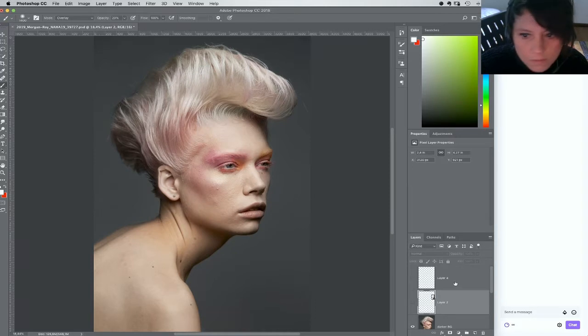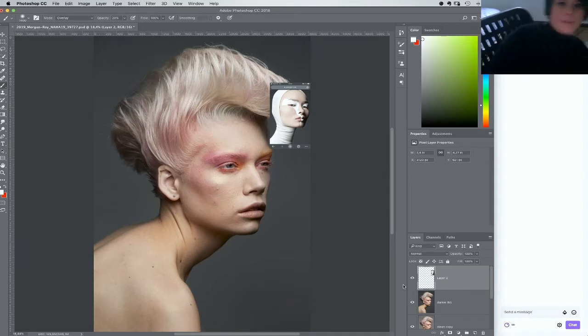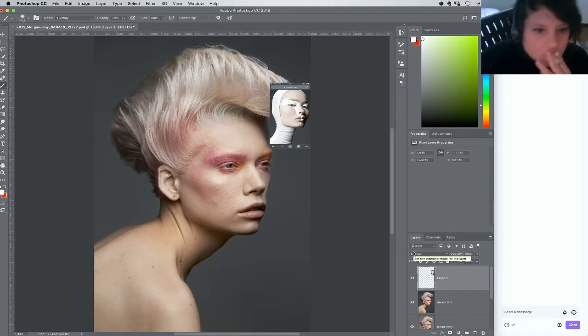And what is this? Nothing. So ciao ciao, bye bye. And this is the reference. I think I got the background right. And now I need to do the tones. I think the hair needs to be whiter, the skin needs to be a lot whiter, but I don't want to lose the makeup.